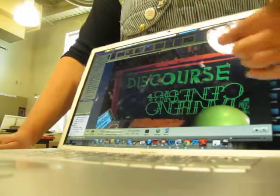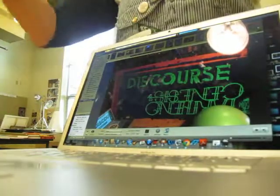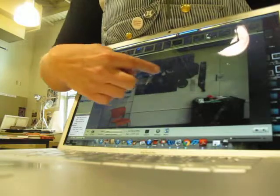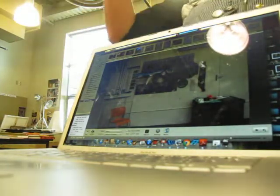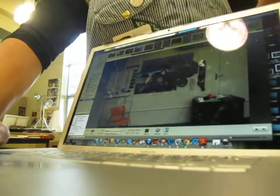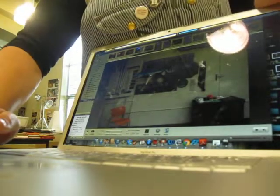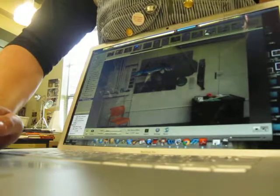But to support that work, I did a bunch of signs for wall work and in the display. So you can see those signs back behind the shark, talking about different buzzwords or keywords around that. And that was basically just a proposal for what I could do with a larger installation, which it turns out I'm not doing, but I actually really enjoy doing the signs more than I'm enjoying doing the sharks.